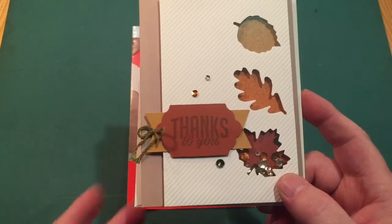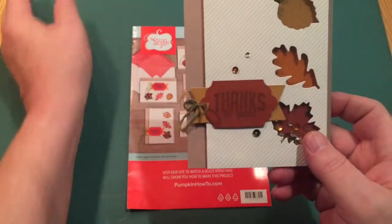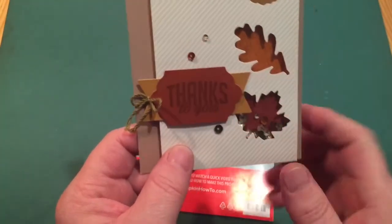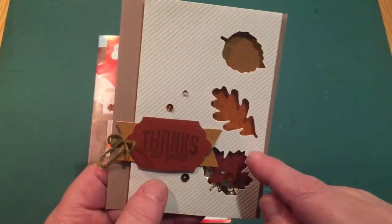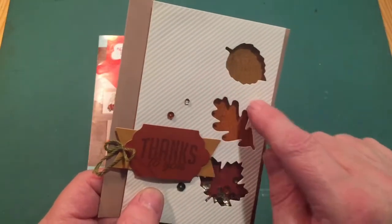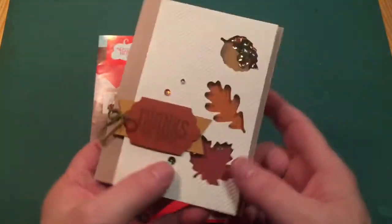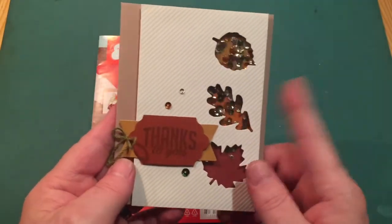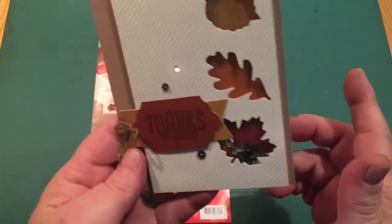Of course, I'll always go through and make a couple of cards at least by the instructions. The only thing different here is I added a few sequins to the outside. The instructions did not include putting barriers of the foam strips between the cutouts. So unfortunately, your sequins and other shaker bits will go all the way down to the bottom.